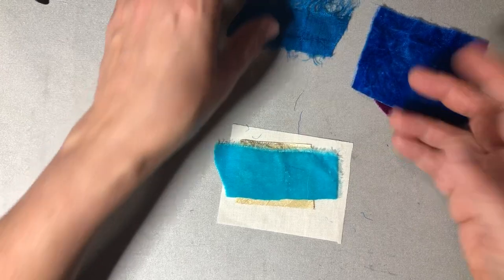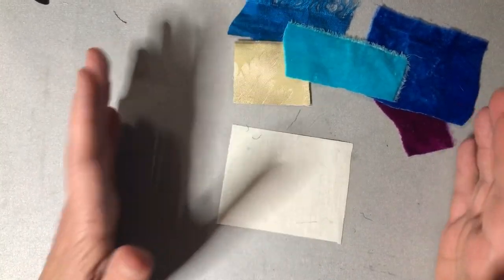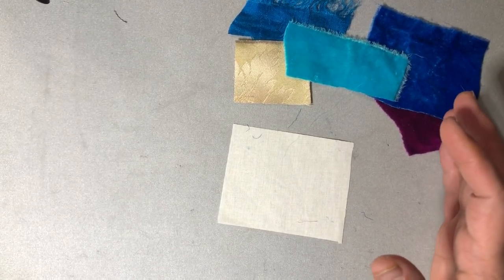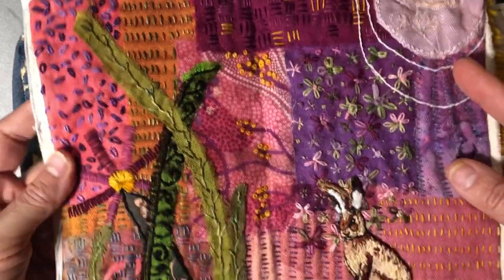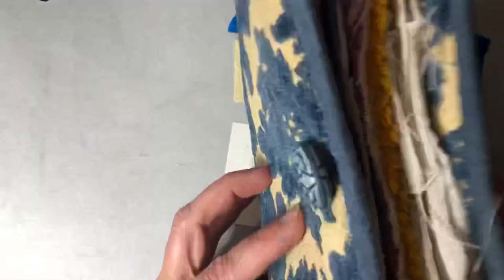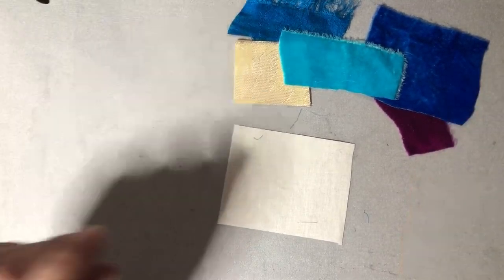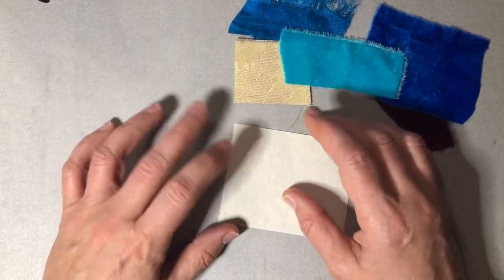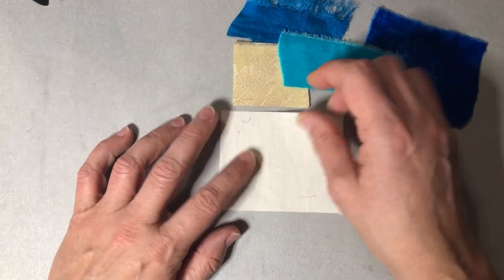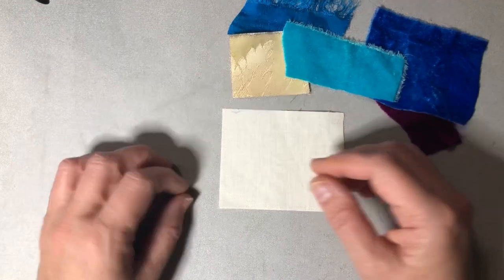So I decided to make a quilt. I'm doing a double spread because I feel like I need the room, but even that is really small. Originally I was going to do mini hexes in English paper piecing, which I've never done before — I thought, okay, that's a challenge — but it's just not my style.